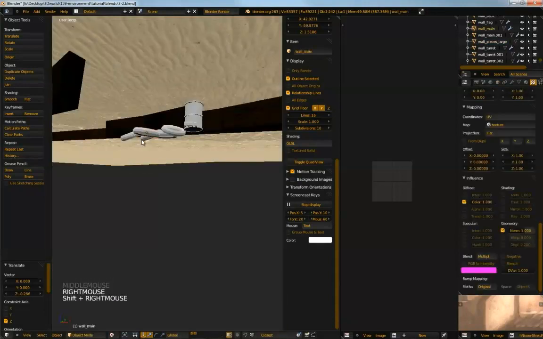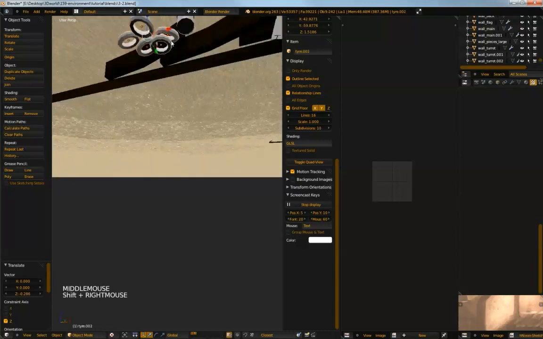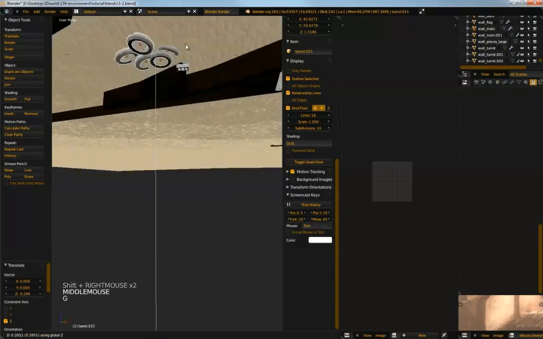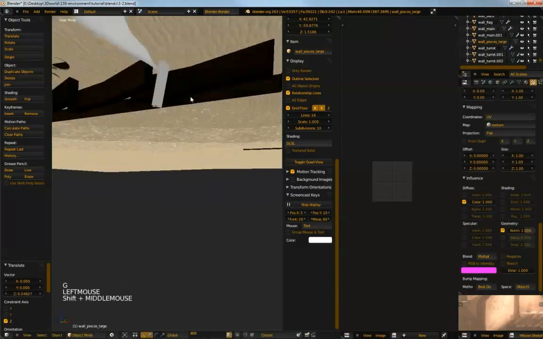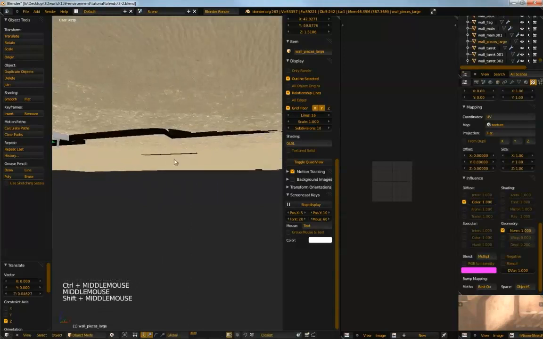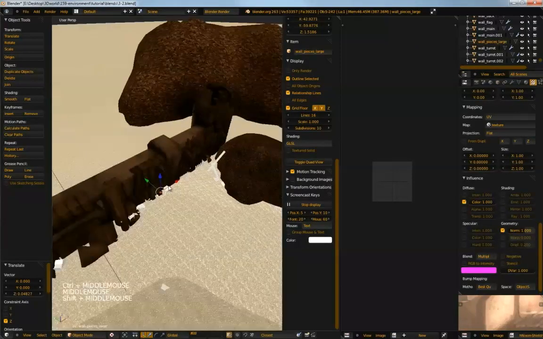Sorry, doing that, I put all my geometry under the ground. Yeah, so that's cool like that.